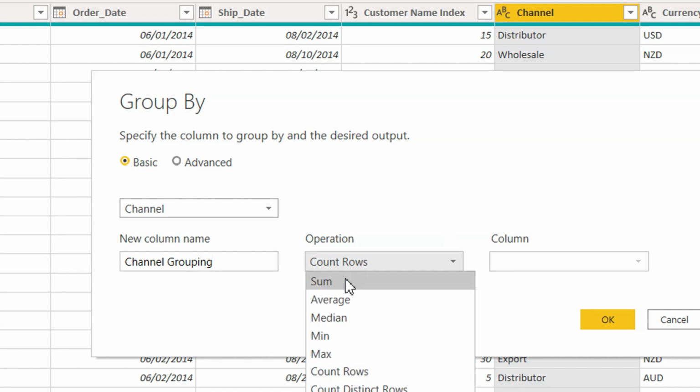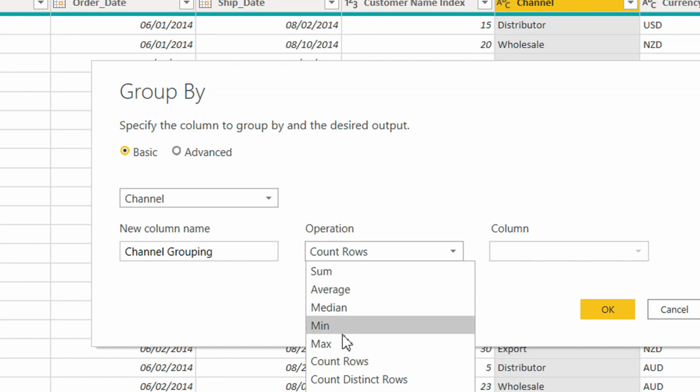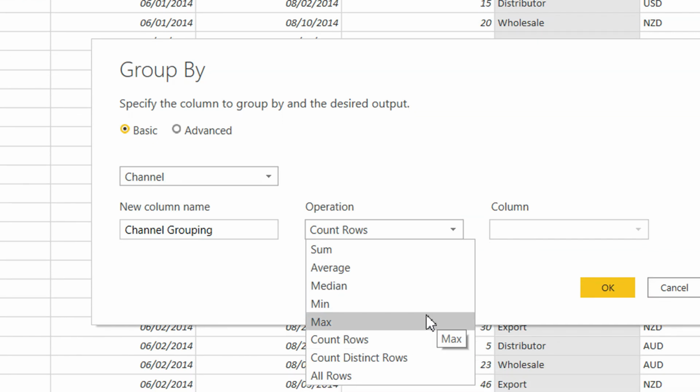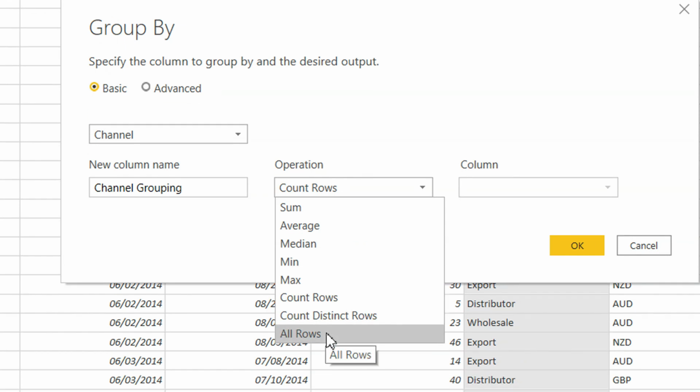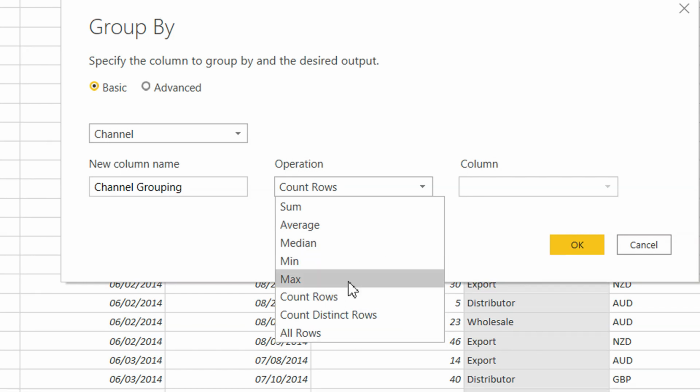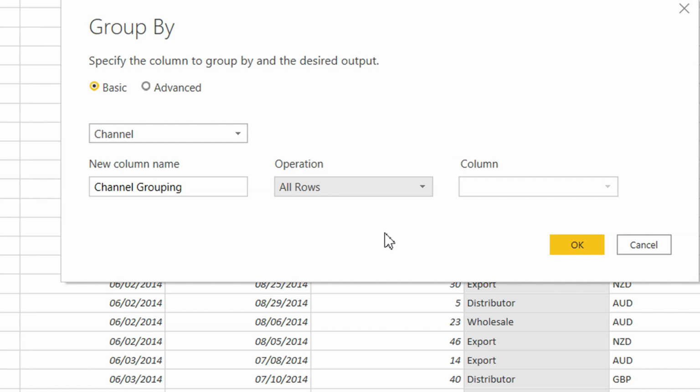We have a lot of operations like sum, average, mean, median, and for this example we have to choose all rows. Because we need one table, like if I say select star from this table where channel is equal to distributor, we will get that behavior. All rows, and that's it.